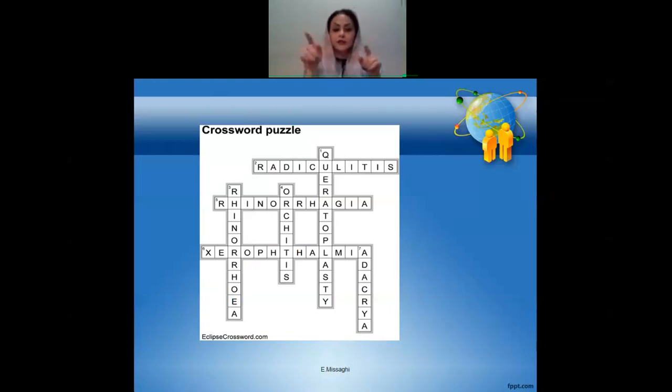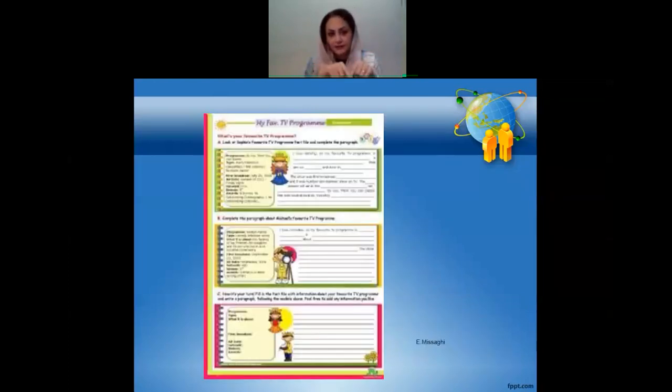They really like it. You can give them crosswords, or you can give them a sample. For example, a sample of paragraph writing after teaching how to write a paragraph. You give them a sample and say, now fill in the blanks. Then you make it a little bit more challenging. Now I want you to write a paragraph about your bedroom or about your school, about your daily activities.